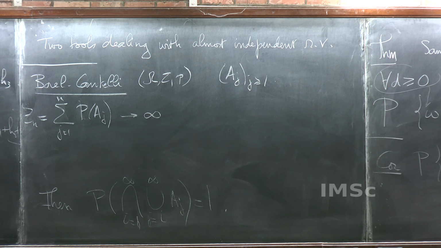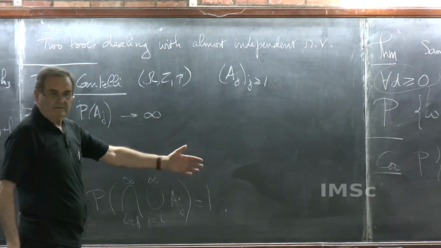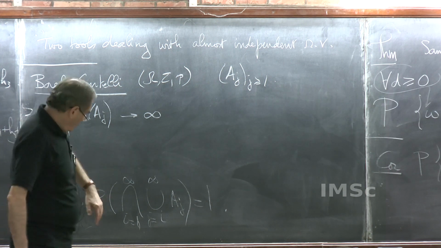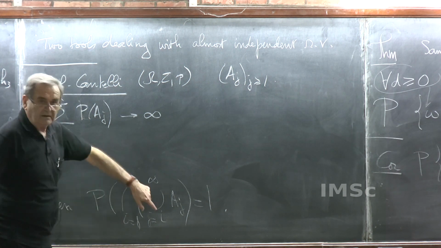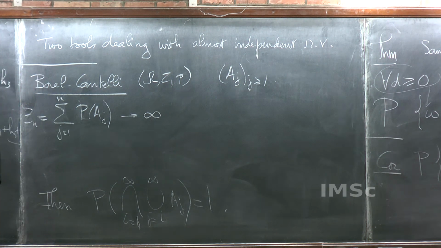And this is just using the fact that the probability of the union is at most the sum of the probabilities. And since you are truncating here, you just have the rest of the series, and this is tending to 0, and you are happy. This is the Cantelli business. Now, if you want to get that, you need something. For example, the classical Borel-Cantelli is telling you if the Aj are independent, then you have what you want.